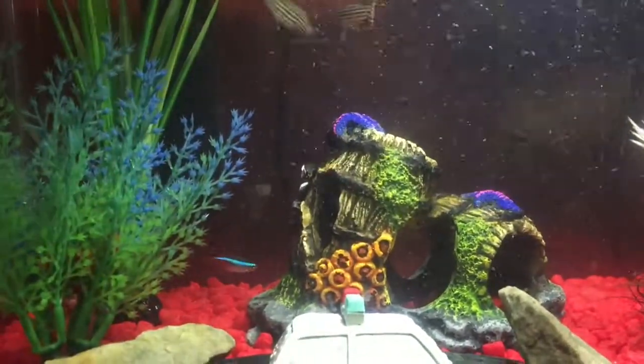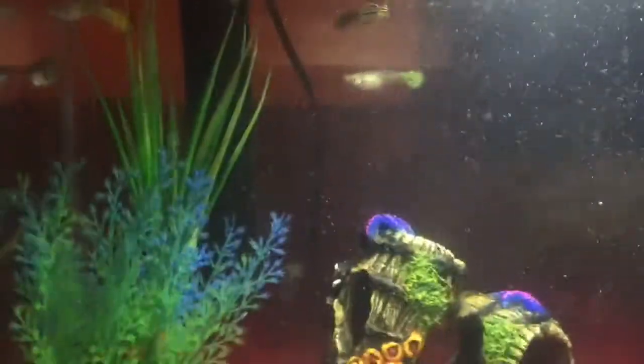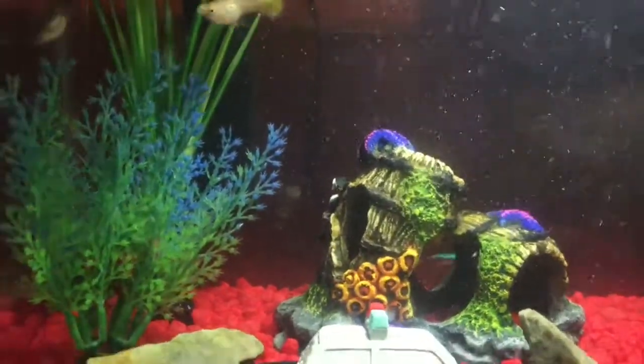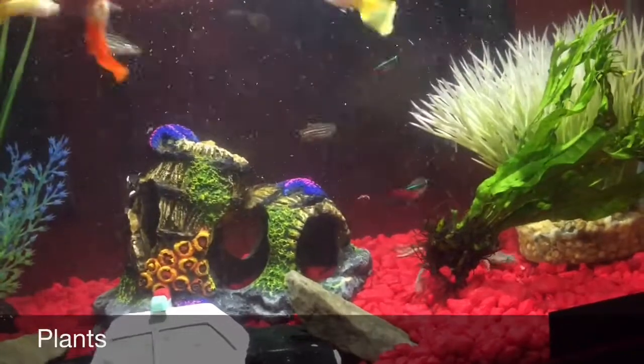Another food that you could feed frogs is live guppy fry or any live bearer fry. I do not do that, but as you can see, this is what guppy fry look like. I have a bunch still up there, but I would never feed my frog any of these. Next, I'm moving on to plants.